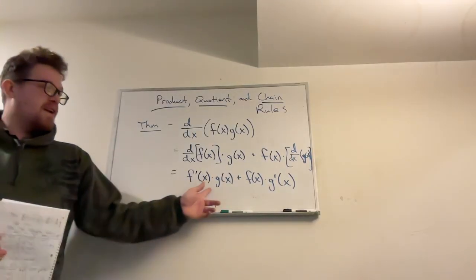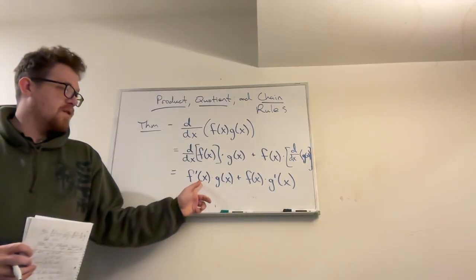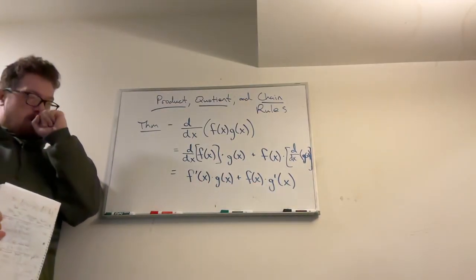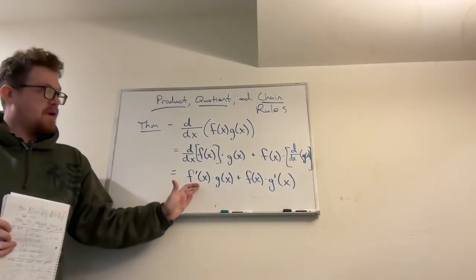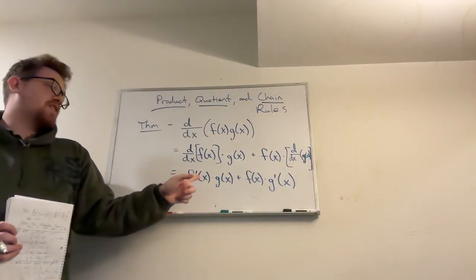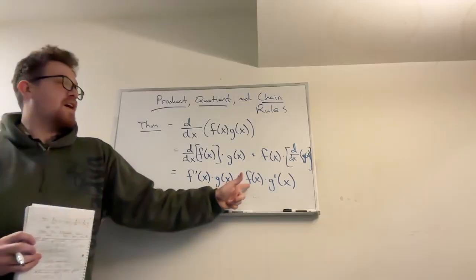But if you write it out this way, where it's the sum of these two, one where you're only taking the derivative on one of them each time, that is the correct formula. And this is the derivative of the product. So you can see that the derivative of the product of f times g is not just f prime g prime, like you might expect. It's f prime g plus f g prime.